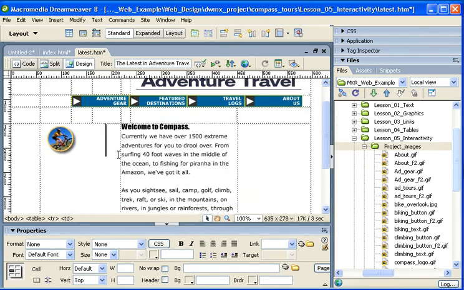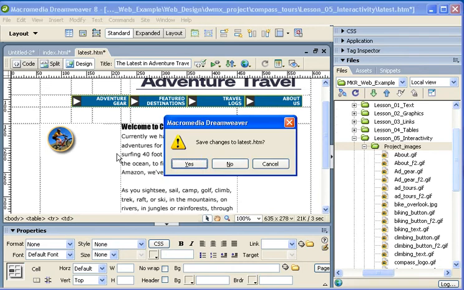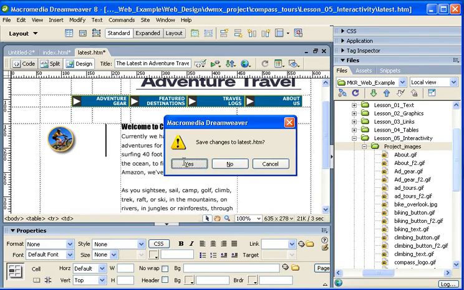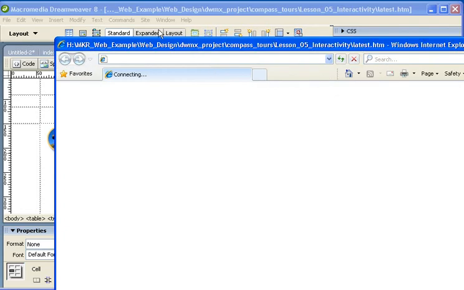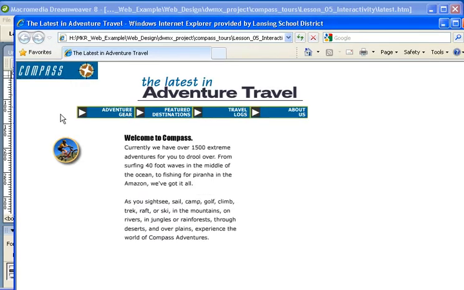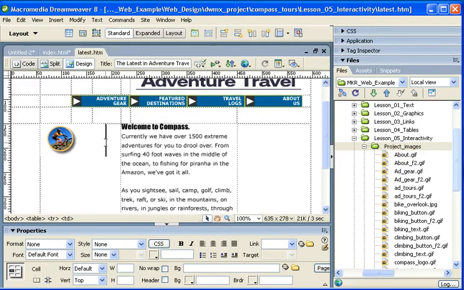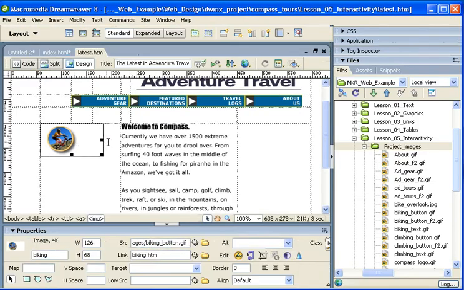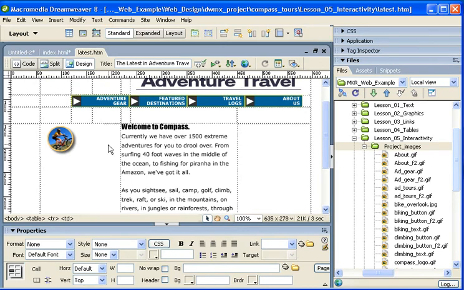So now what will happen is, if we F12 this, save changes yes. When I touch that biking button, if it did it right, it's going to roll over. There you go. So that's accomplished. So now I'm going to go ahead and do the rest of them. I'll do it one more time. And to make it nice between the buttons, I'm going to do a shift enter and not a full enter, just a shift enter between each button.